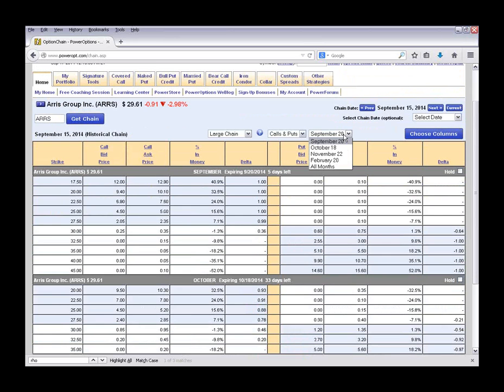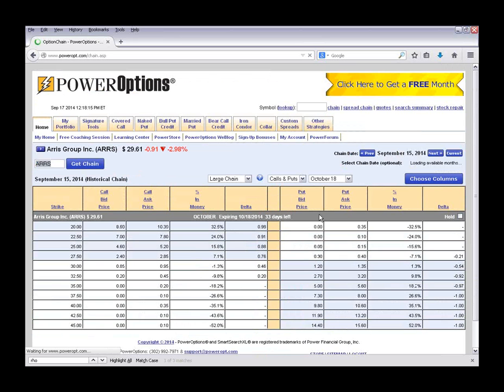And again, I'm going to go to the October. This one doesn't have weekly, so we're going to go to the standard October expiration. On Monday, the stock was down almost $1 from the Friday before. The stock's at $29.61. So let's take a look at the 30 strikes again, or the at-the-money strikes. 85 to 95 bids, so let's call that a 90-cent midpoint. And we have a delta of 0.46 on our call.